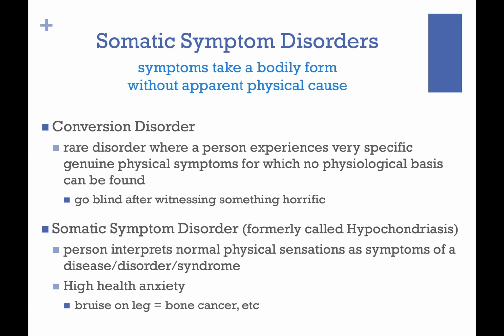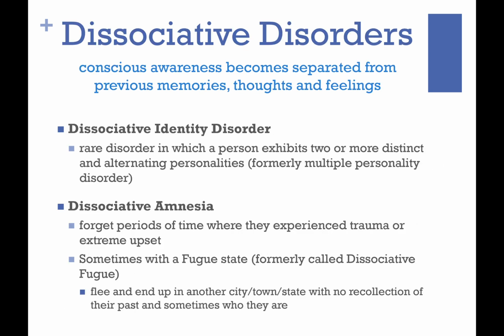So therefore the term conversion, it's some psychological stress that's so intense that it somehow converts into a completely unrelated physical form. Then we get into a category that's strange and controversial. It has to do with a split in your awareness or your conscious mind. These are known as dissociative disorders. Dissociative disorders are represented usually by some type of amnesia or a dissociative state that's known as a fugue state.